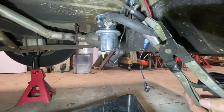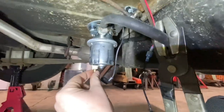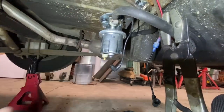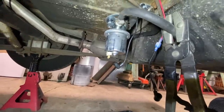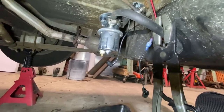I did a little investigating, took the wires off, and if you wiggle this, it's coming out of wherever these wires go into. So I'm not sure what's up with that. We'll probably take this out and go back to the parts store and get another one. I think we'll start this video off with that.